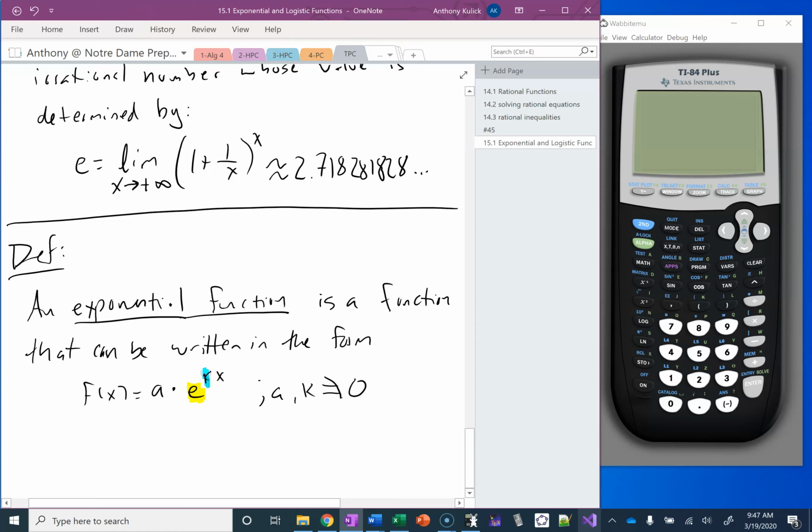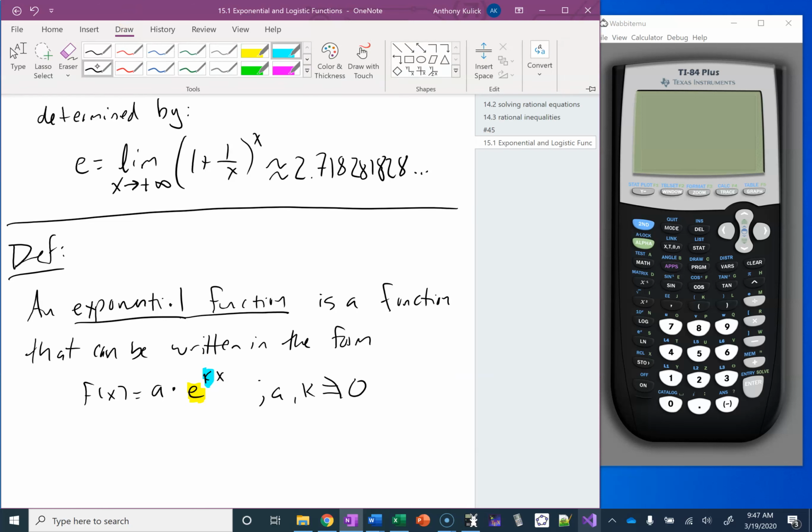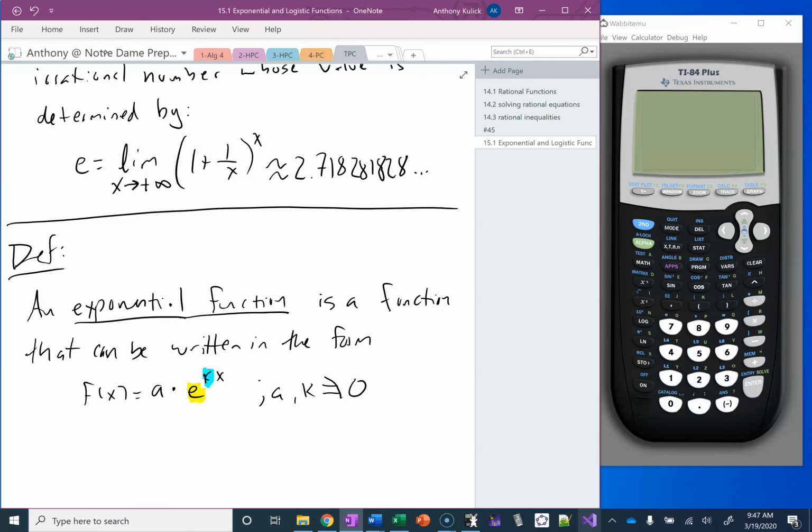So the parameter that's going to control the rate of growth in our exponential, that's going to be this value for k. Somehow we'll be able to convert between these two different definitions of exponentials. And we'll do that a little bit later. We're not going to do that right this second, and I can't remember, maybe not even in the same lesson, but we'll do that soon.